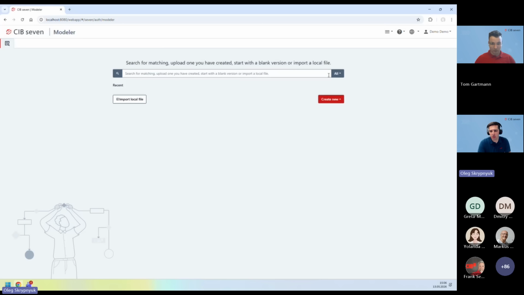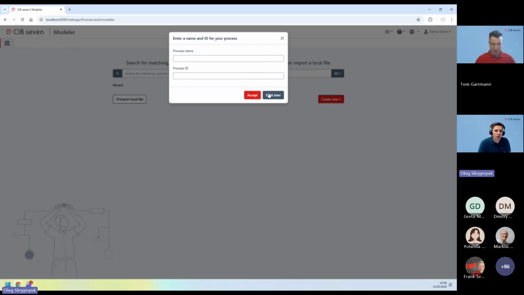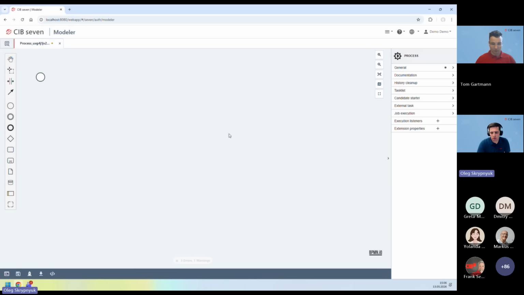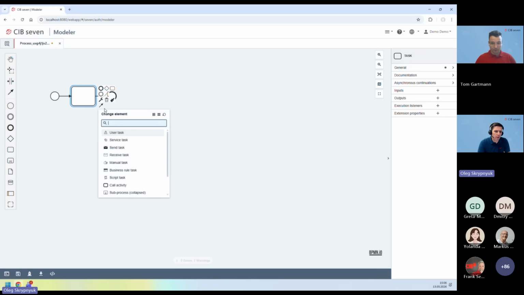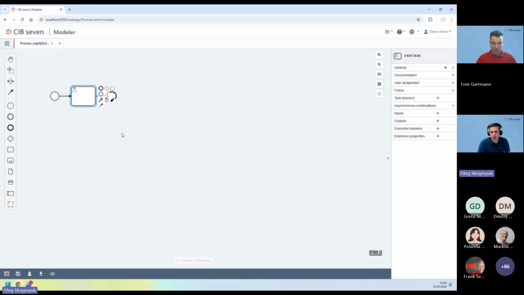If we go into the BPMN one, what you will see is the normal bpmn.io based editor that you may already know, for example, from Camunda Desktop Modeler, as you've been using it previously. As a simple example, I will create a short process with a history time to live of 9 days.